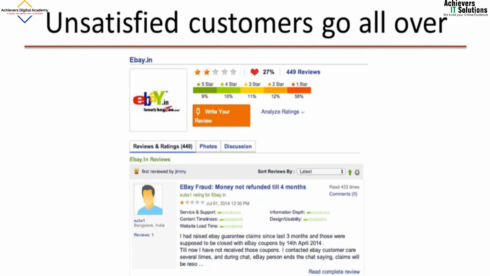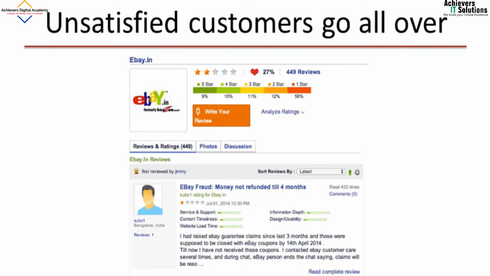Now most of us know whenever we buy products or services online, we normally go and look for reviews to see what other customers or people who purchased the product or service before have written about it. And if we see too many bad reviews, too many negative ratings, normally we do not go and buy the product, because we obviously don't want to have a bad experience like other people have already said they've had.